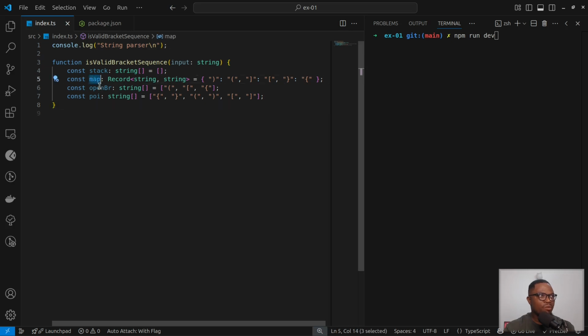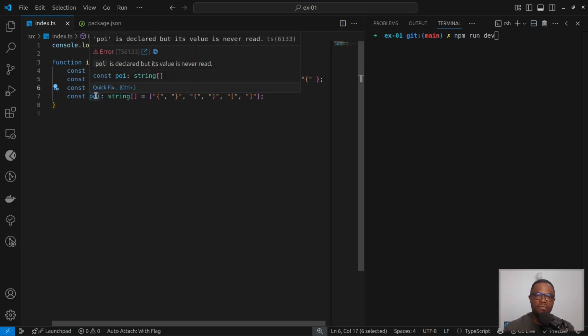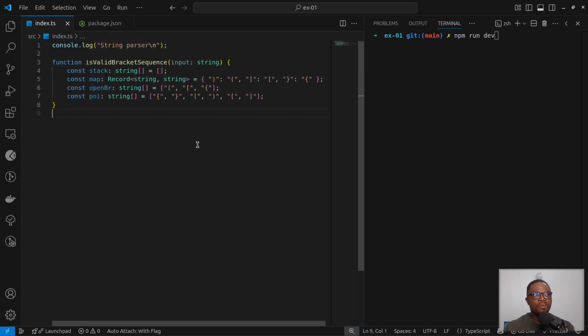We're going to have a map which basically maps the closing brackets against the opening brackets. We're going to have a list of the open brackets that we're interested in, and we're going to have a set of points of interest. It's basically going to be all the characters that we're interested in checking the values for. That means that if you include some other value like an S or a K or whatever character, it should return false, because that obviously would not be a valid bracket sequence. So let's do a for loop.